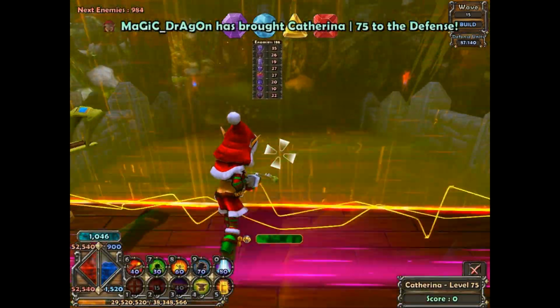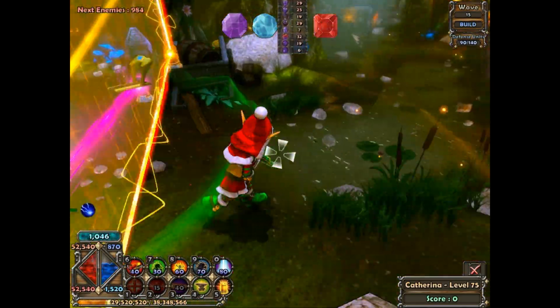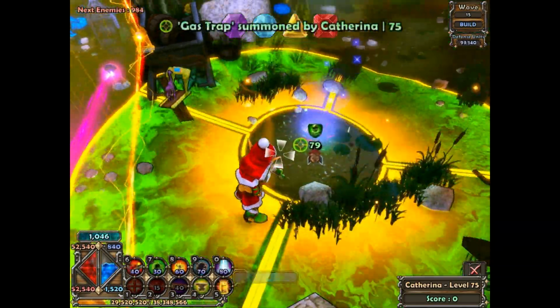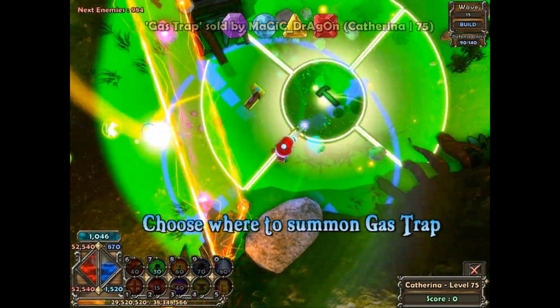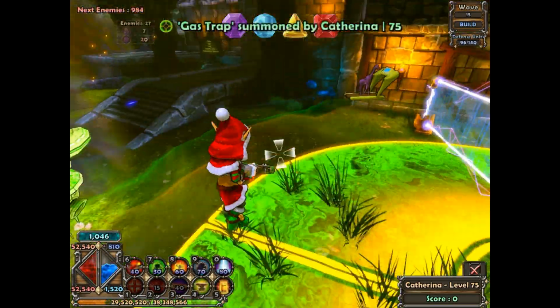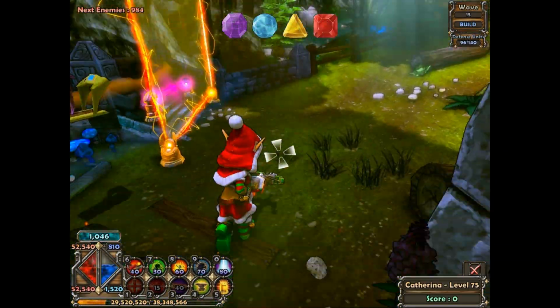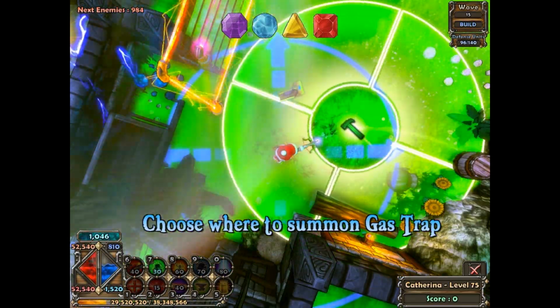Have your hunters put down 4 gas traps. The gas traps force the mobs to stop and cough. Copters, assassins, spiders, and ogres are immune to this trap. When you have better tower stats, try doing this build without the gas traps to quicken the waves. But since we're using mythical gear, we're gonna play it safe.